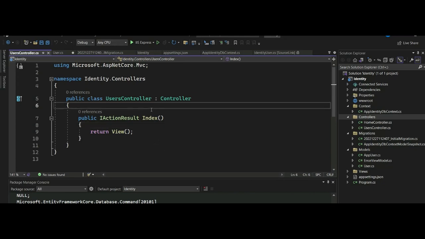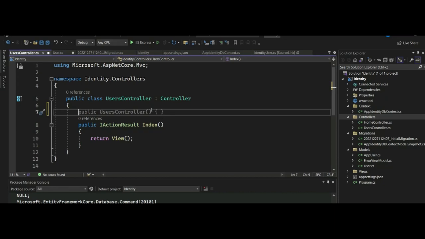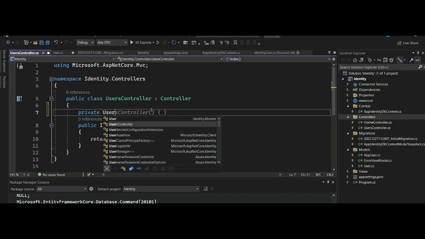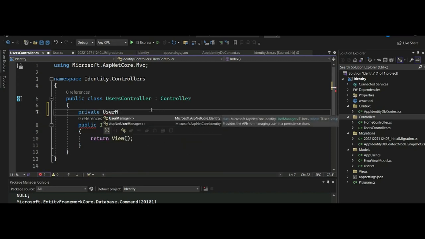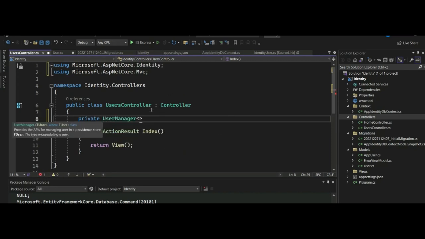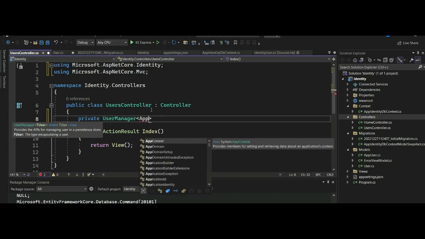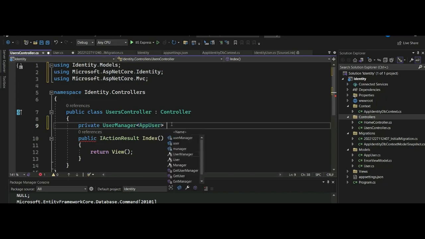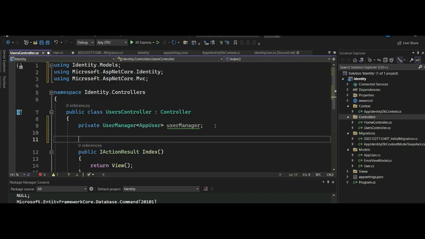So here, let's just do a private user manager. Then this is for app user. Then we can give it a name. We call it user manager with a small u. So then we need to inject this. So we'll need our constructor. So here we can do public.